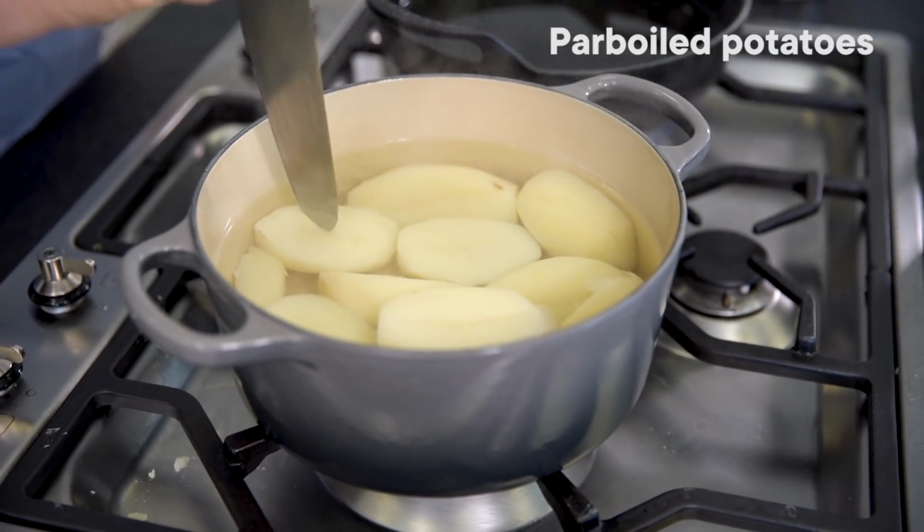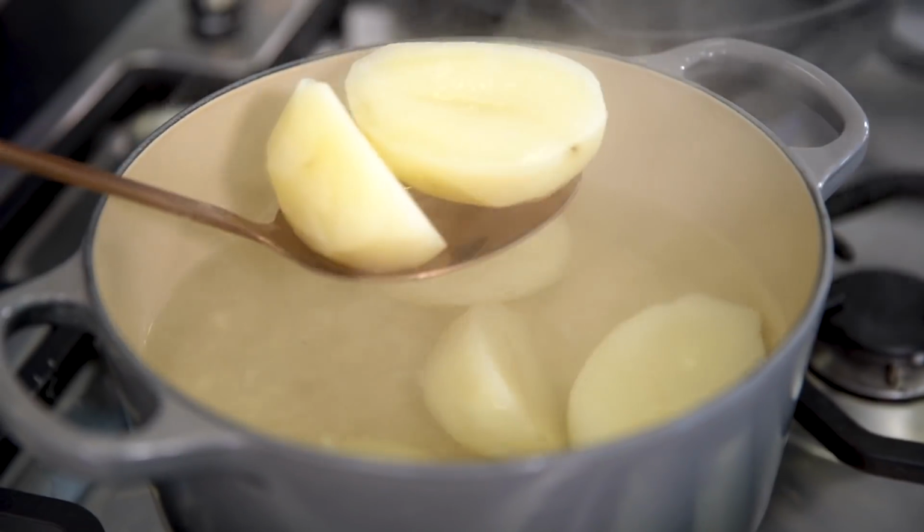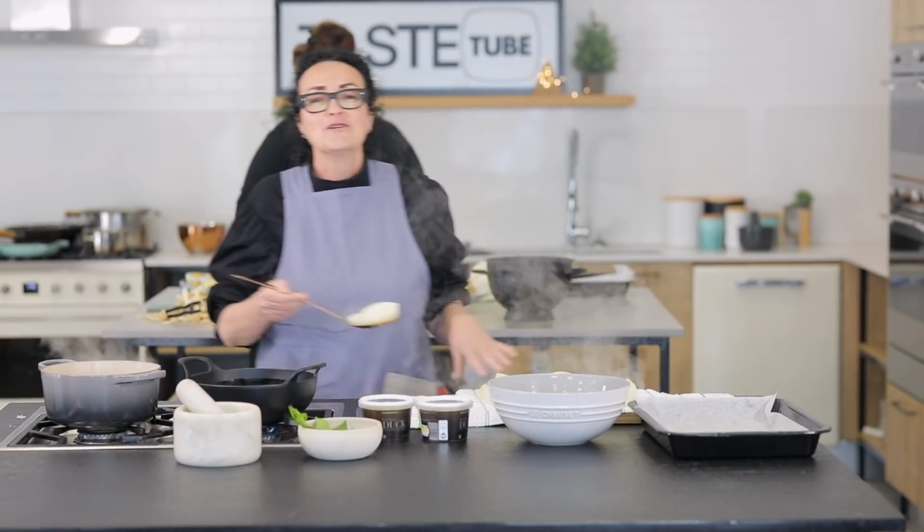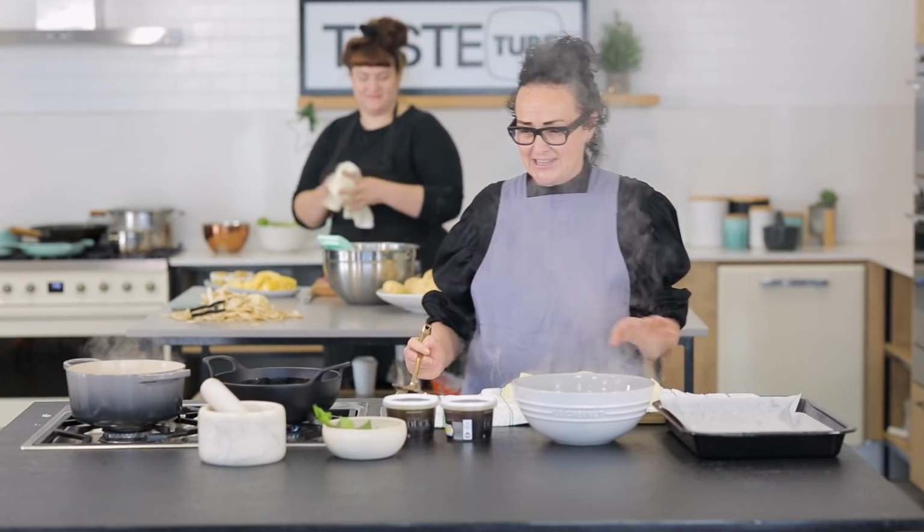Let's just test these first. So we just drain them over there. My gran used to do it on newspaper, but in those days newspaper print didn't come off, otherwise you'd get newsprint all over your potatoes.